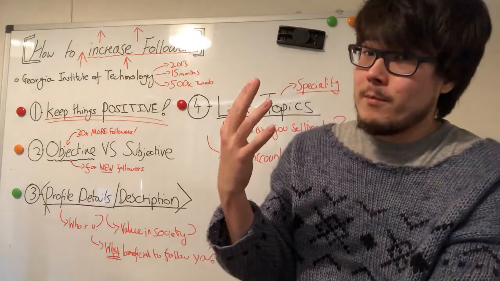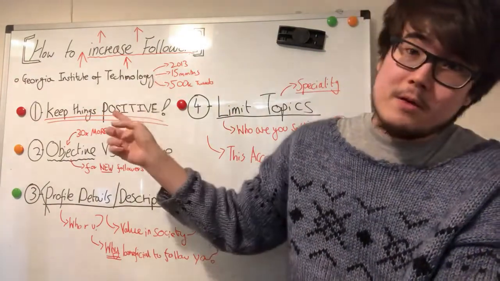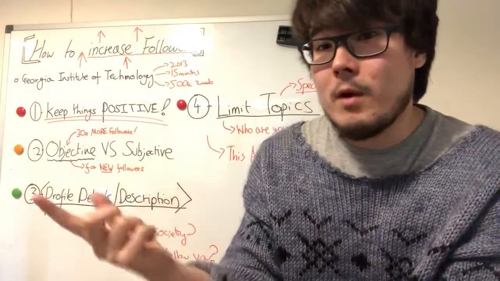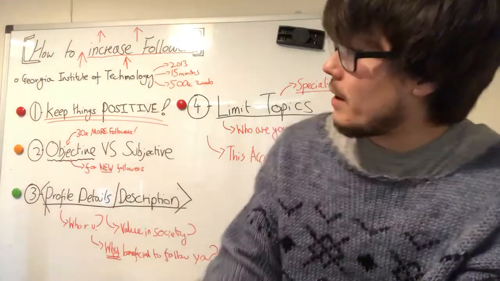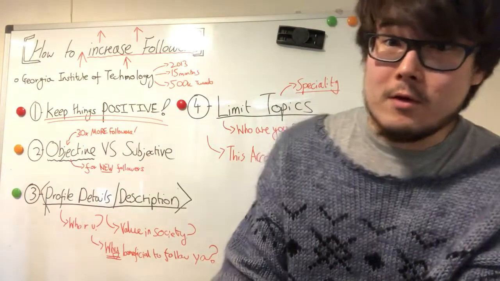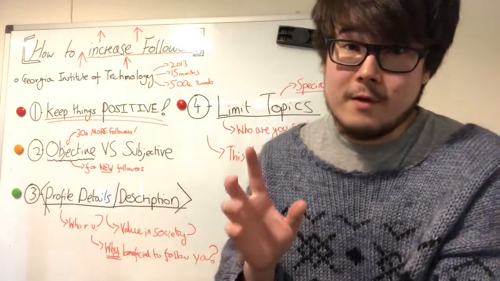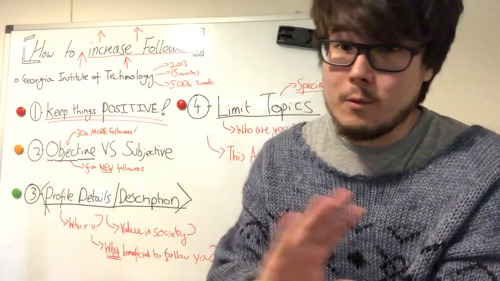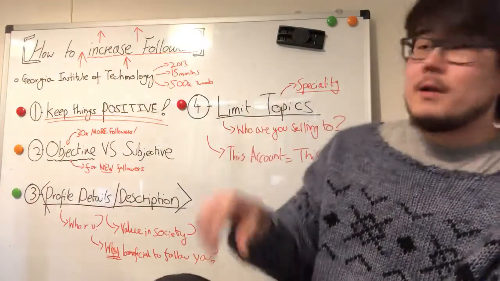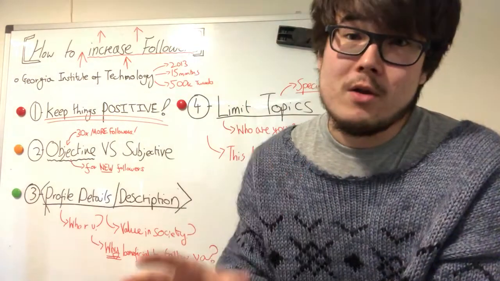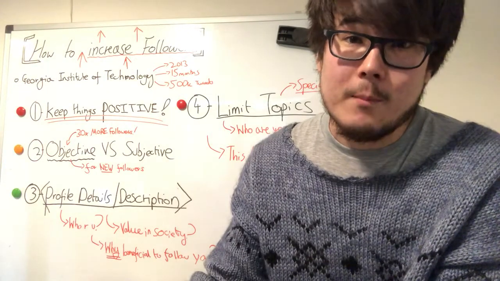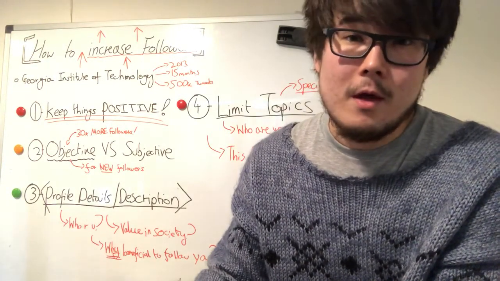Okay, so basically 4 points to summarise. 1, make sure you keep things positive. Even if it is negative, make sure you put a positive spin on things. So maybe 1 negative thought, put 2 positives on it. 2, make sure you keep things objective when you're just starting a new social media account. 3, make sure you have a good description. Make sure you have personal details all sorted out so everybody knows who you are and what the channel's about. 4, limit topics. So make sure you specialise in what you're talking about, because otherwise people are just going to flock to other more specialised channels of social media.